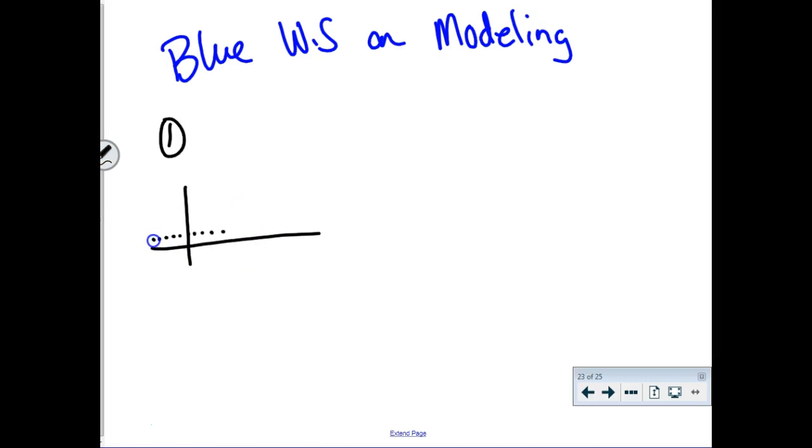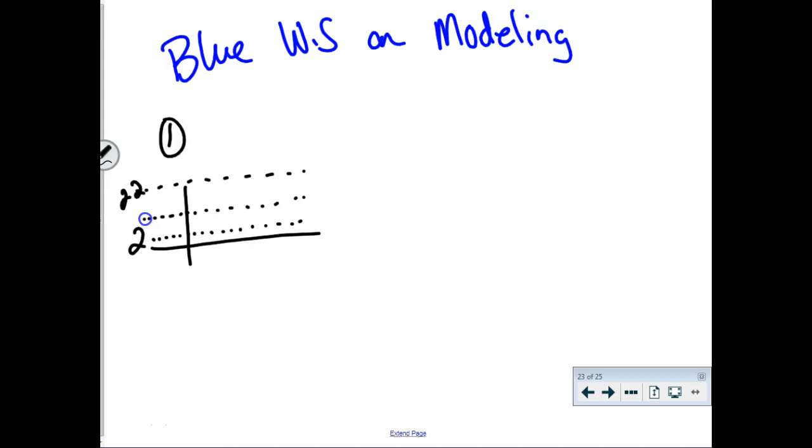How low is the bottom of the wheel? Where's the very bottom point? 2 meters. Now, the clue about the radius is a bit of a trick question. The radius is only half of the wheel, right? It's not the diameter. So if the radius is 10, the diameter is 20. So how high up are you? When you start at 2 and then rotate up 20 meters, you're up to 22.